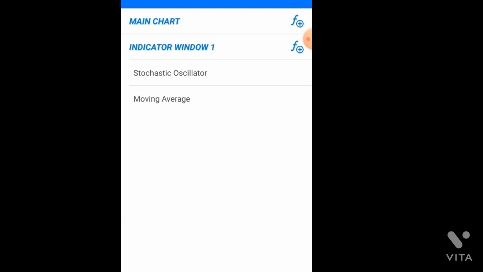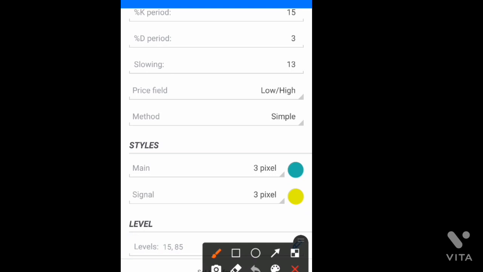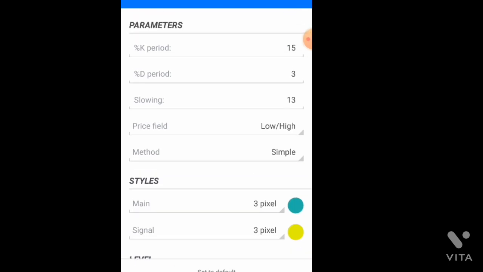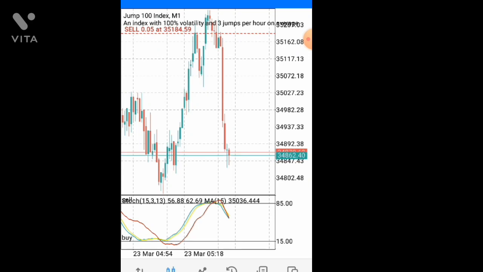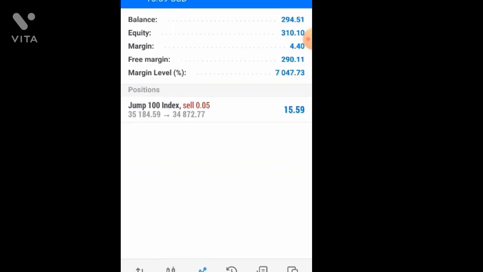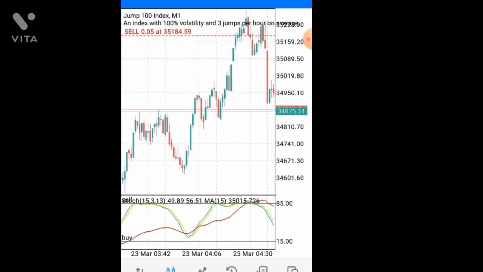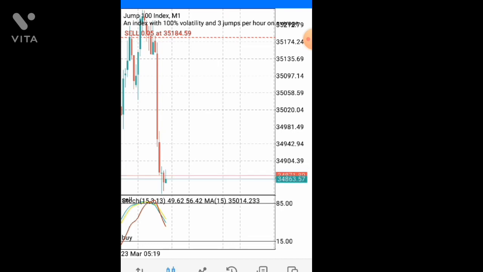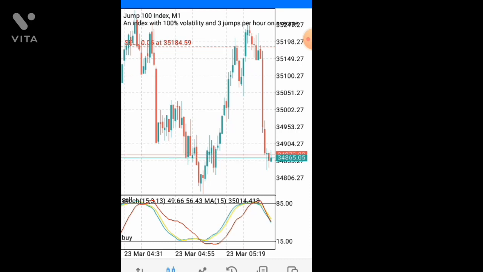Okay, again, manage your money. Don't place a trade that is bigger than your equity. Keep your lot size small according to your equity. Manage your money properly, and your stop loss must not be at a place where you lose much, especially when you have small equity. Then always record each trade you make, so that you'll be able to refer to it after your trading time. Know your mistakes, know the things you did wrong, so that when you are trading again, you will not make the same mistakes. That's how to grow in business and become consistently profitable.